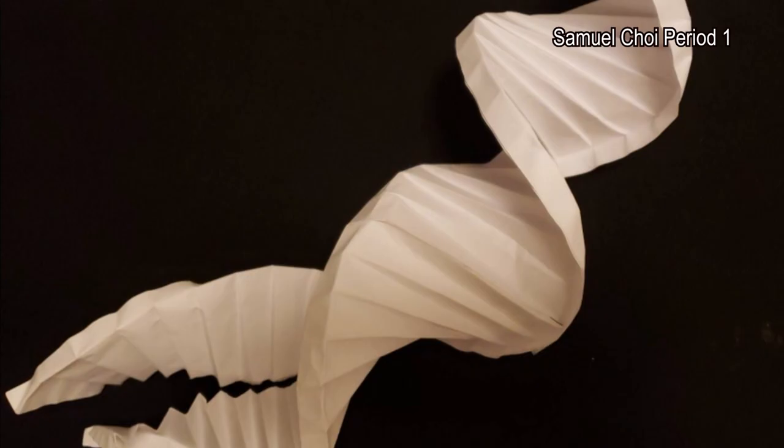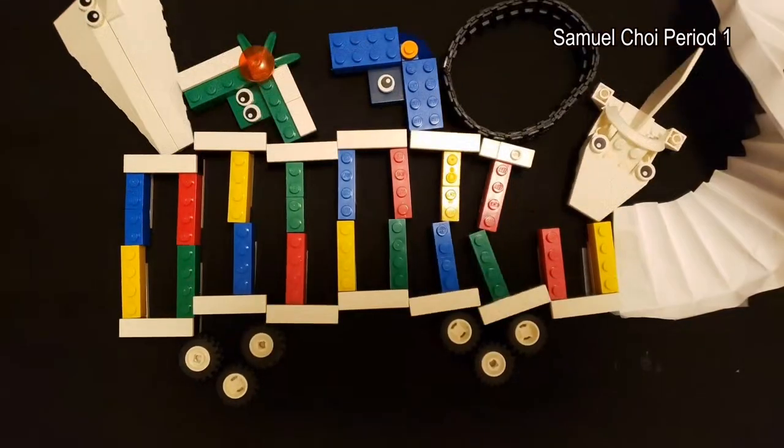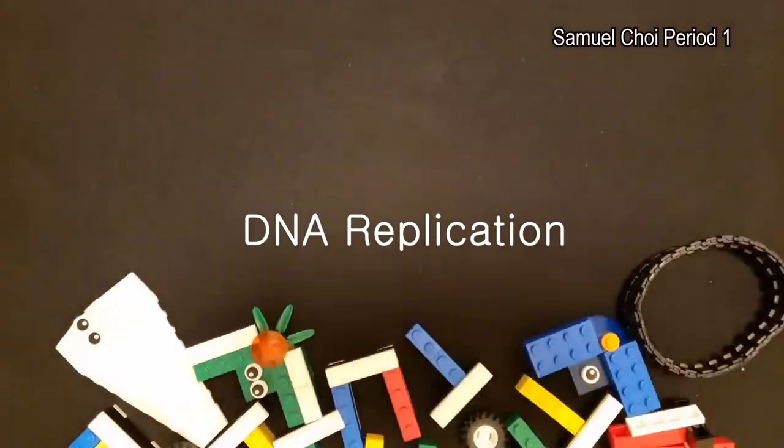Eventually, the parent strand will be successfully split into two daughter strands, completing the semi-conservative process of DNA replication.